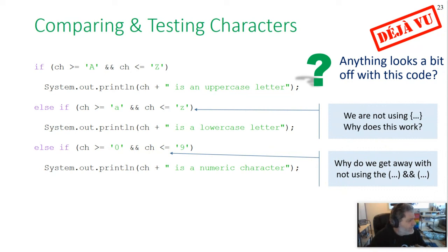Question in the chat. By default, it's checking the ASCII table for those statements, right? Yeah. Well, okay, that's a good question. It's checking the code of the character. Now, I have not looked whether the code is by default stored as a Unicode or as an ASCII table code. I'm guessing by default, it's stored as a Unicode behind the scene because that's the largest table. That's the one that allows us to do internationalization. Okay, so the simple answer is it uses a code.